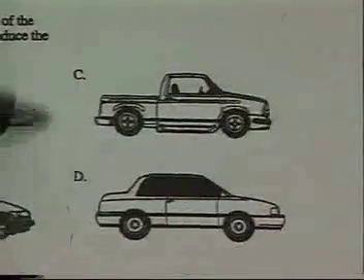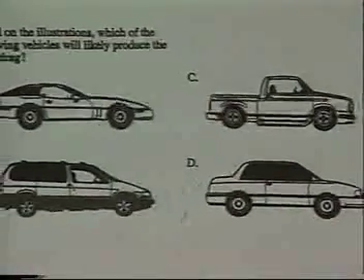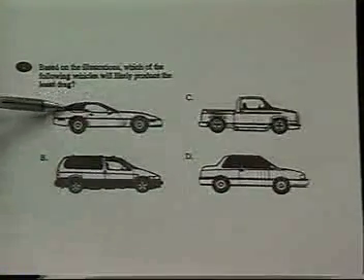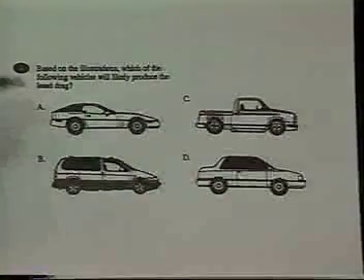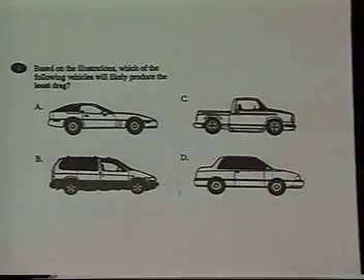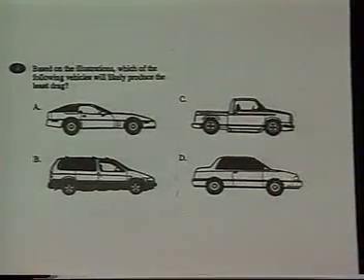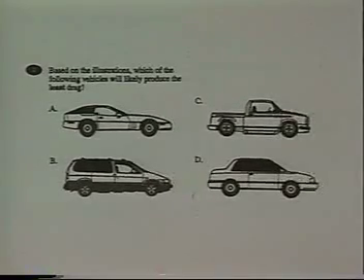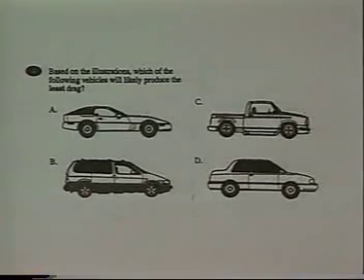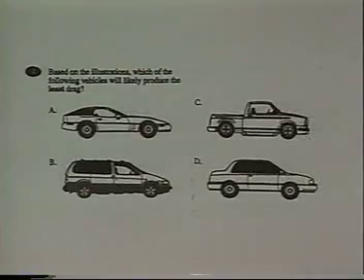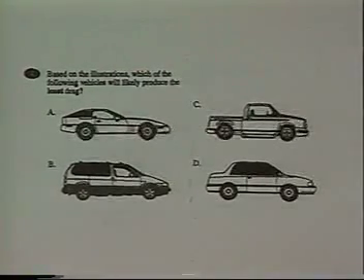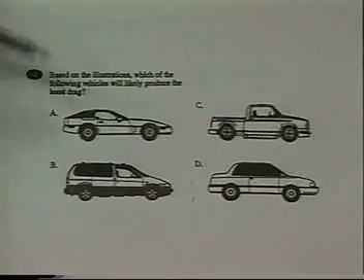This little sports car looking vehicle comes up nice and smooth and tapers off in the back. It looks like a wing, right? And wings are designed to fly with a minimum amount of drag. If you look at an airplane, it's pretty big in the front, and it's sort of shaped like a wing, because when it comes back to the tail section, what happens to it? It gets smaller, right? And that's to reduce the drag.